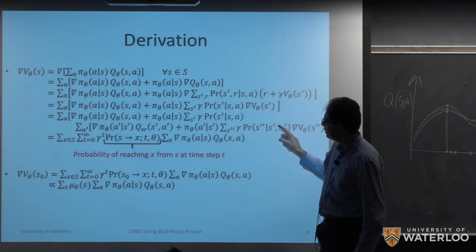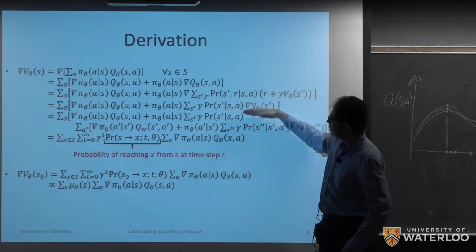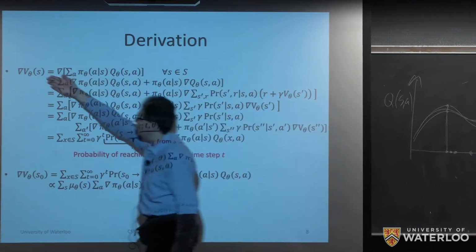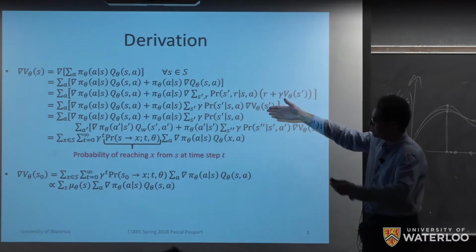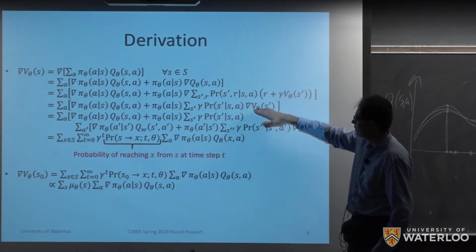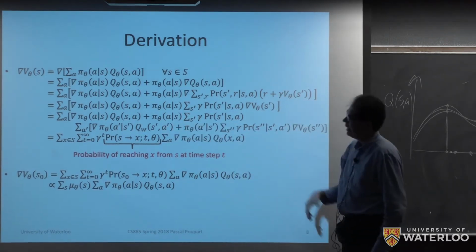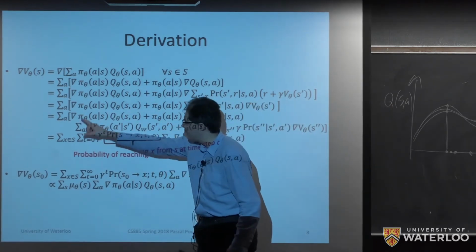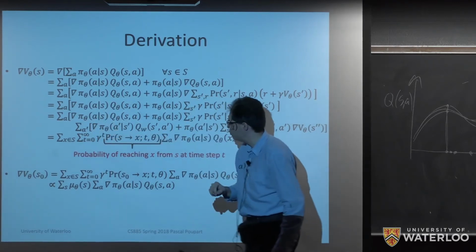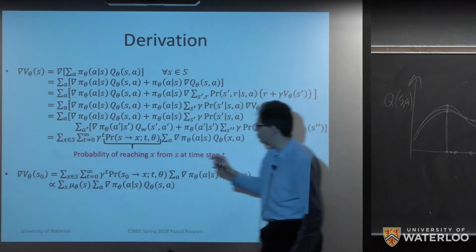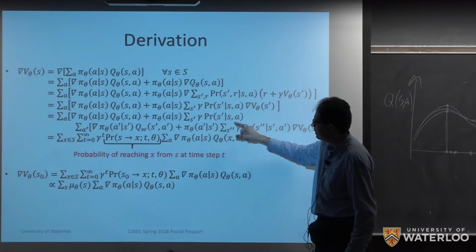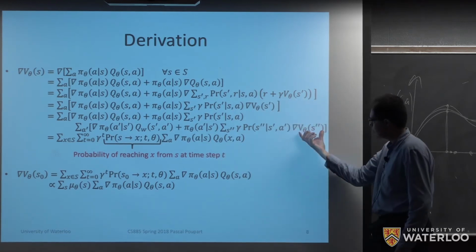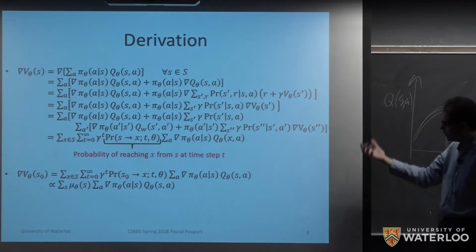Then after this, let's see. So what I do now is I'm going to expand this. You see I have again the gradient of v theta, which is what I started with. So I'm going to simply unroll this expression, because this is a recursive expression. I now unroll it, and that gives me a bigger expression. And when I unroll it like this, I can start gathering the terms, where every term is going to have the policy times the q function. So in fact, the gradient of the policy times the q function. I have it here. I have it in this term as well. So you see I've got the gradient of the policy times the q function. And if I was going to expand this further, this would occur another time, and so on.